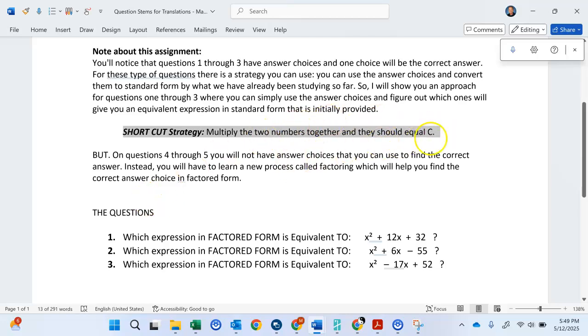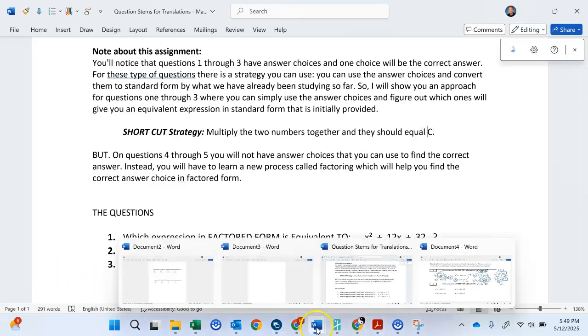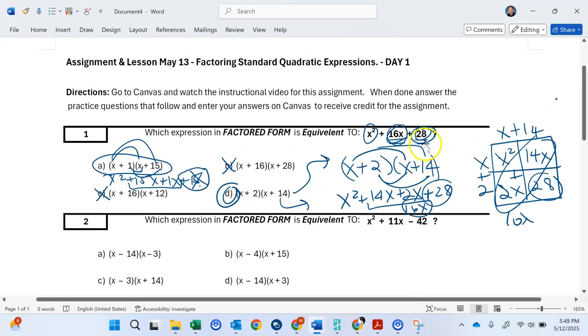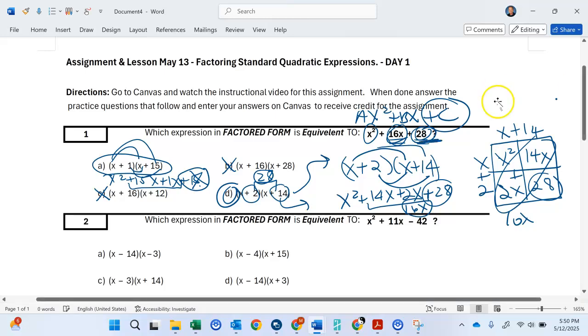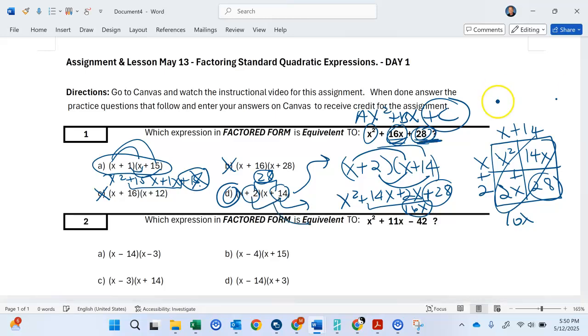But you're going to multiply the numbers together and they should equal the C. What is C? What do I mean by that? That means, what do we get over here? These two numbers here, the 2 and the 14, when we multiply, it's positive 2 times 14. When we multiply those, we get 28, right? And that is, by the way, what is this C? Remember, this is the A, x squared plus bx plus C. So that's the one I'm talking about. This is the C, right? So when I multiply the 2 times the 14, I get 28, right? Which is what I got.